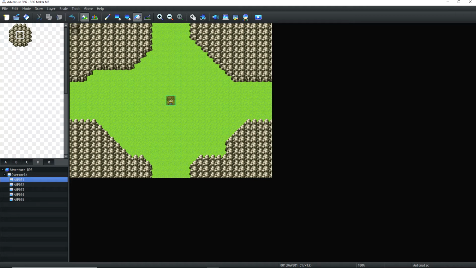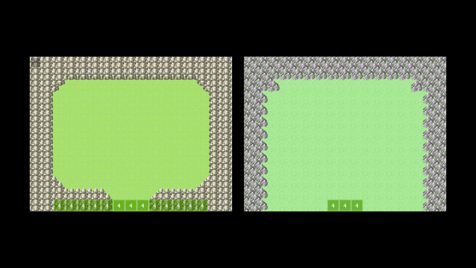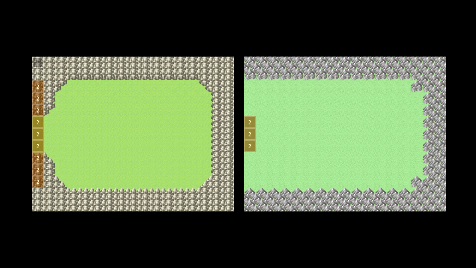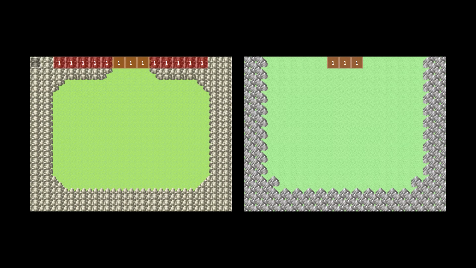At the end of the last lesson, your homework assignment was to fix maps 002 through 005 so that the player cannot leave them from a position that would get them stuck in the rock tiles of map 001. Depending on which of the two suggested correction methods you used, map 002 should look like this, map 003 should look like this, map 004 should look like this, and map 005 should look like this.